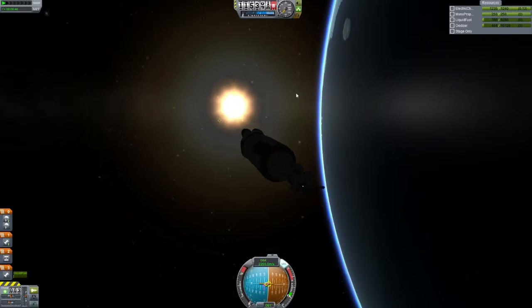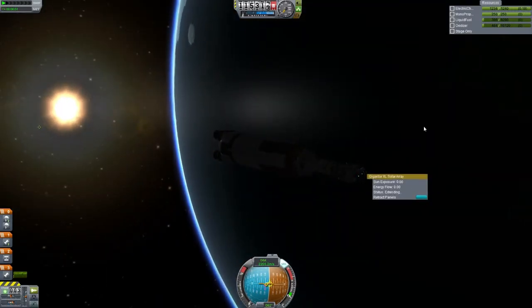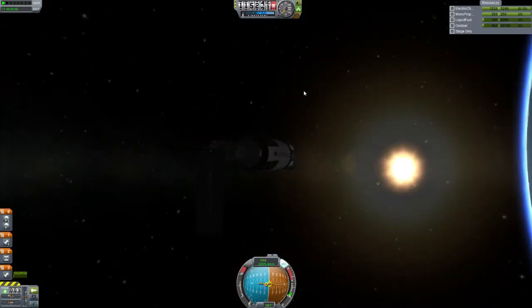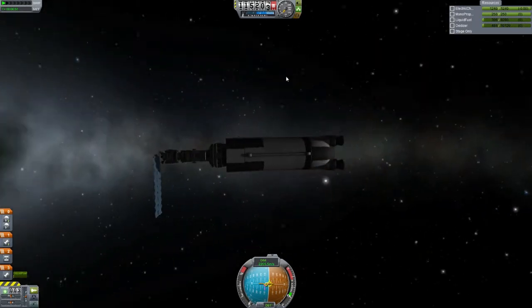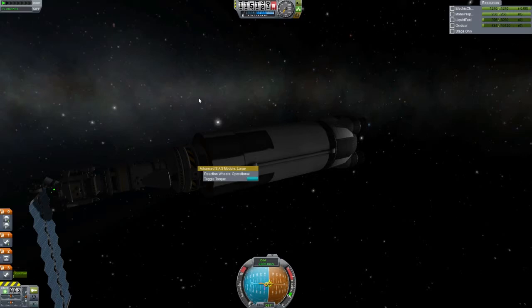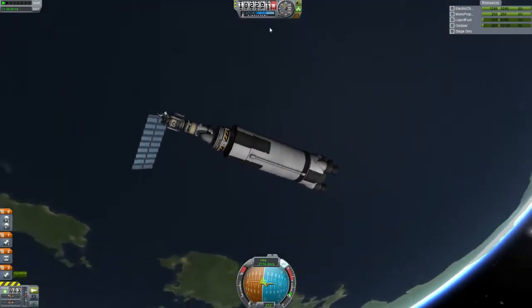But anyhow, we do have to actually join up the Duna beacon with the space station core itself. And I kind of messed up when I was building it. I had intended to send them both up at the same time, but I screwed up a little bit. But either way, it wasn't a big deal. We managed to get that going.